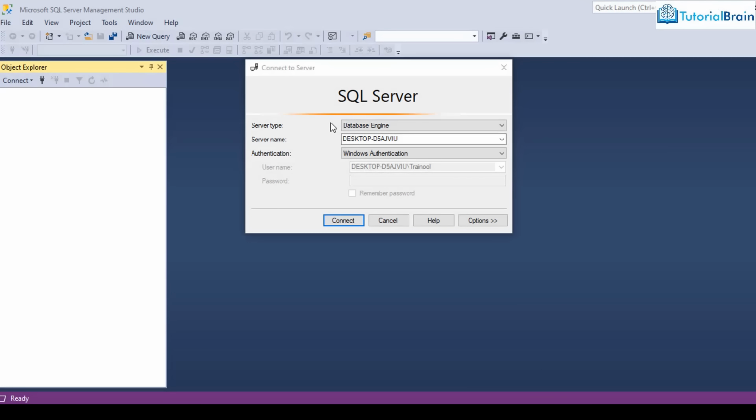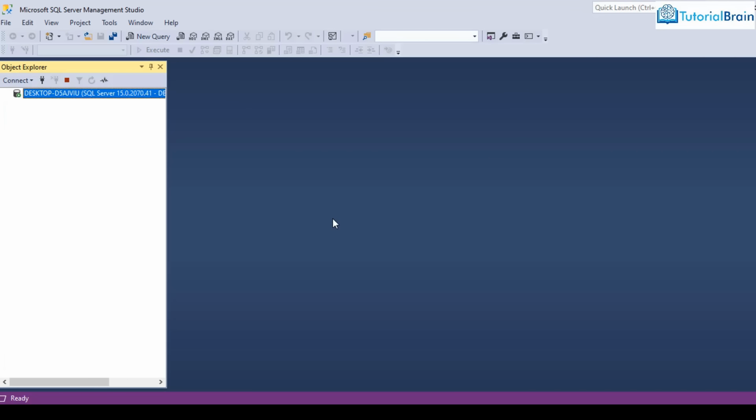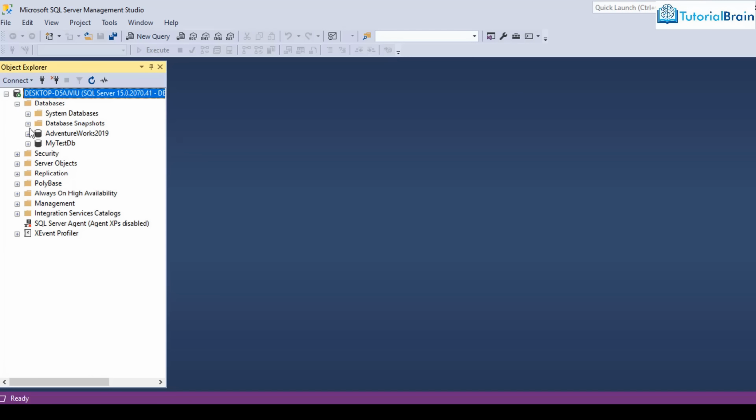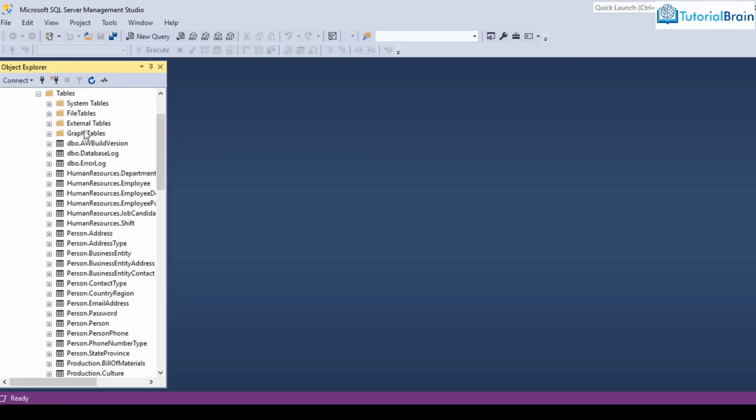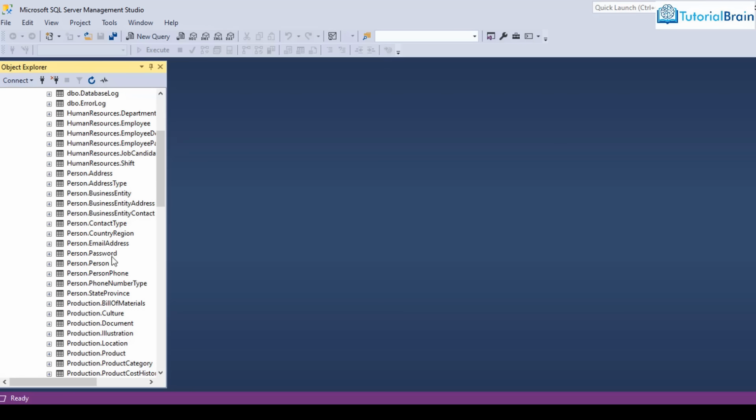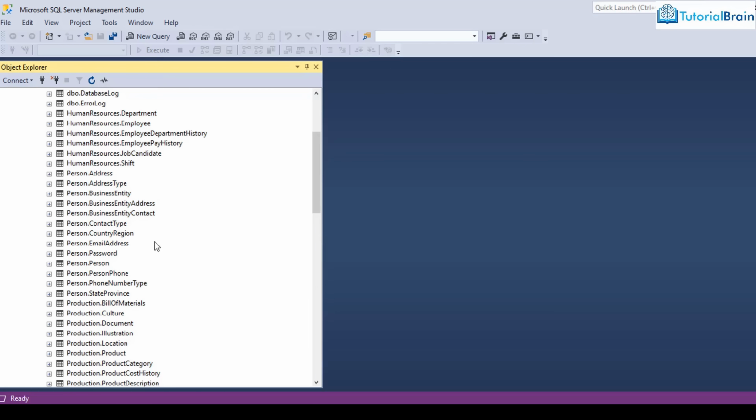Hey people, welcome back. So I assume that all of you have installed Microsoft SQL Server Management Studio. So first make sure that you are connected, and here you go to databases, click here, and you see here we have the database, that is AdventureWorks2019, and once you expand this, you just click on this plus symbol, and you see that here there are a list of tables. Alright, so let me just show this.